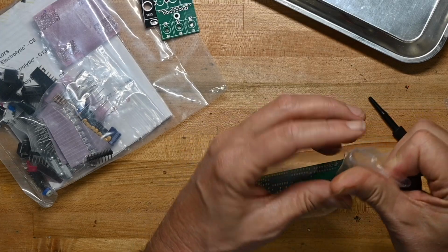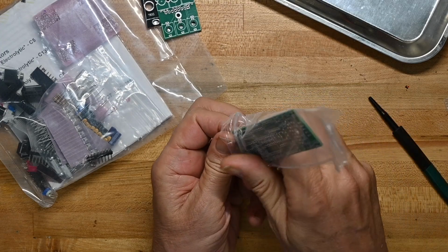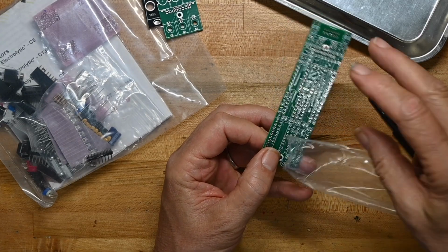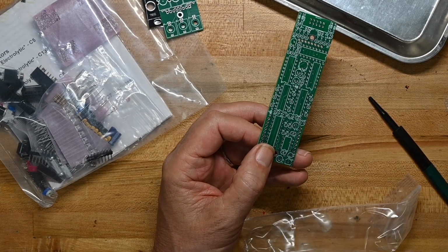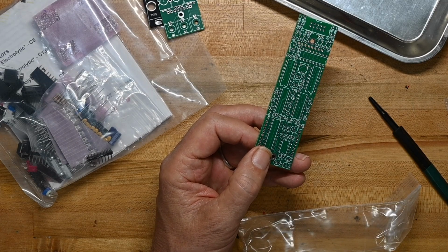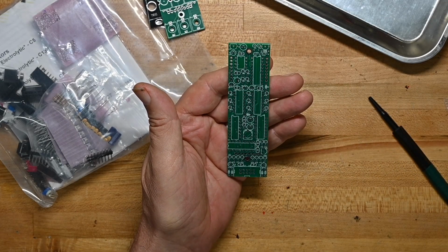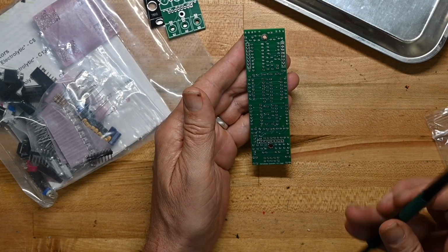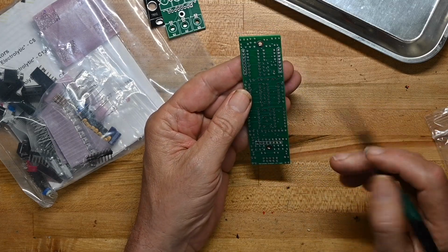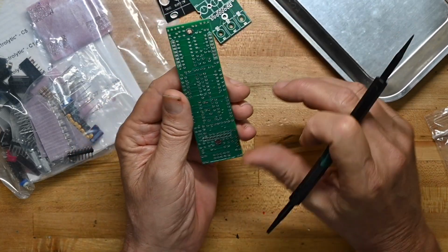Let's look at the main logic circuit board, if we can get it out of the bag. There we go. I'm looking at the volume on my overhead camera, and it's like it's picking up some background noise. I'm not hearing it. Let's see what we got. We've got nothing on the back except this. We've got the pin headers, which will go on the back. So I believe we're going to sandwich the boards like that.